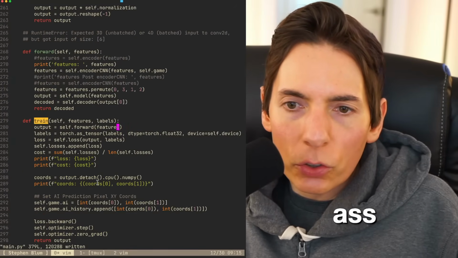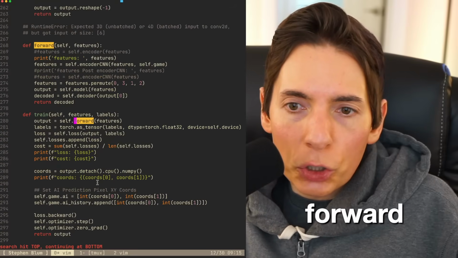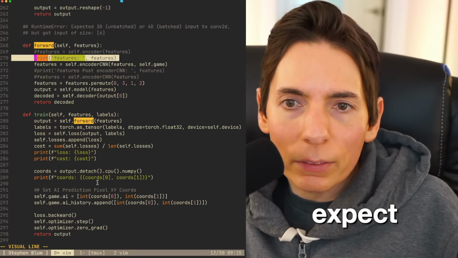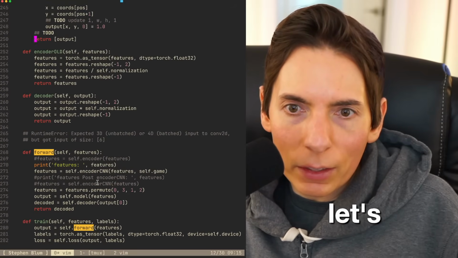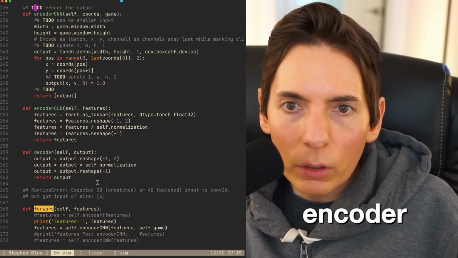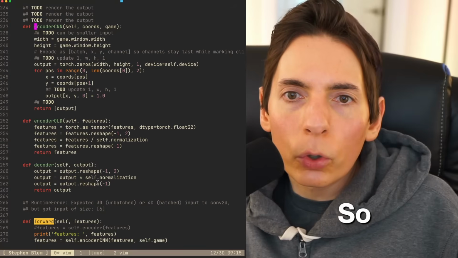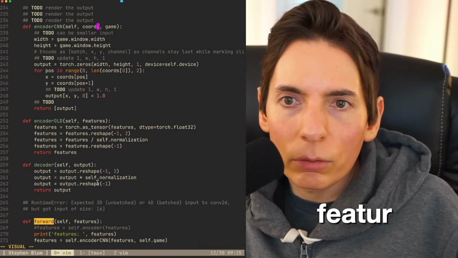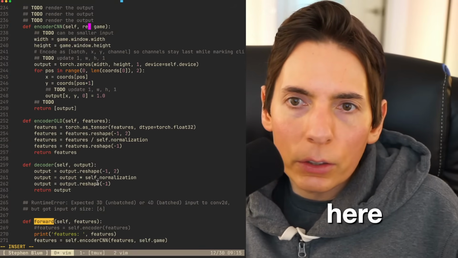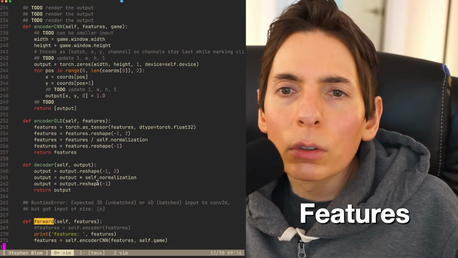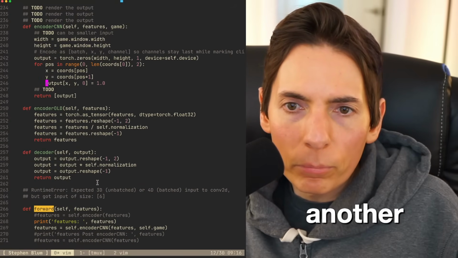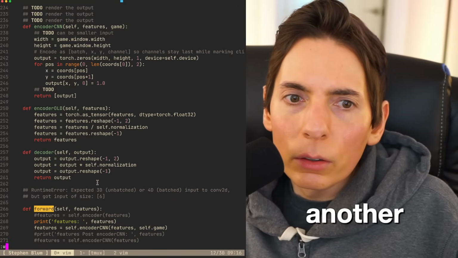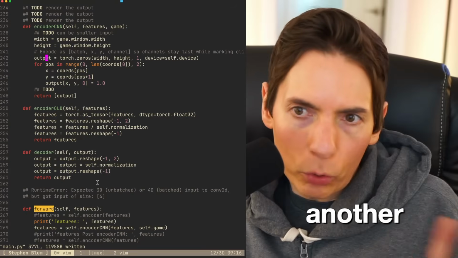Assuming features in the forward should be expecting this to be a batch, this should also be a batch. So let's update the encoder. For coords, well, I guess I should say features here. Get, and then we need to do another for loop essentially.